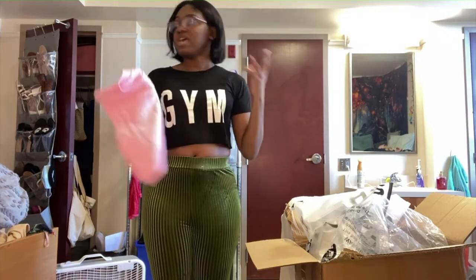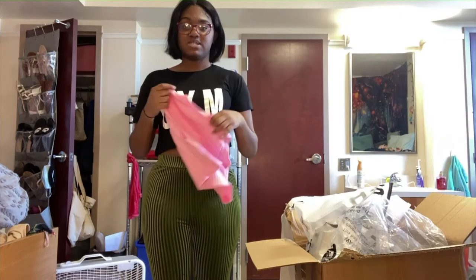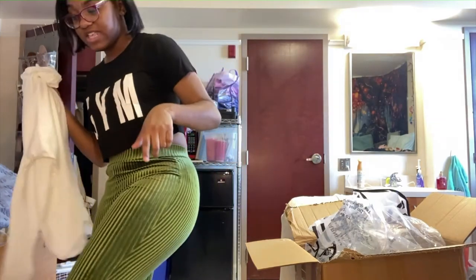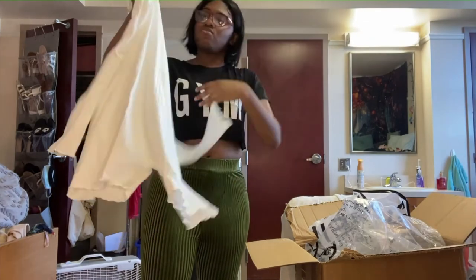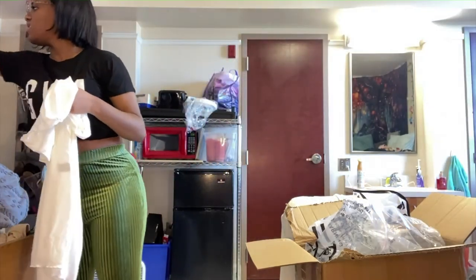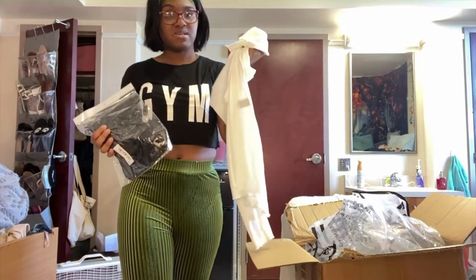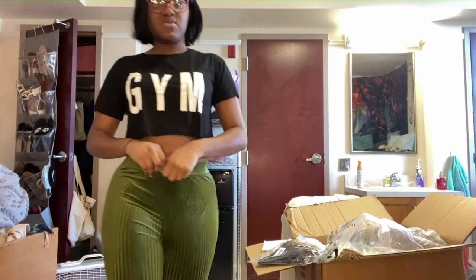So I'm just shopping by outfit instead of picking up random things like I usually do. And I'm here. So this one, y'all, I'm not gonna lie, I snuck a peek off camera at this one because I was like, what is this? And it's looking like a little romper, so I think I bought another corset, because I love these things. So I was just like, you know what, let me buy this white romper with another corset, see what it looks like. So let me try it on.